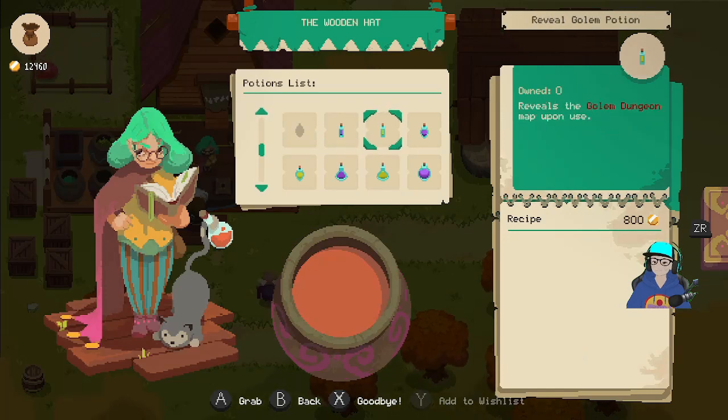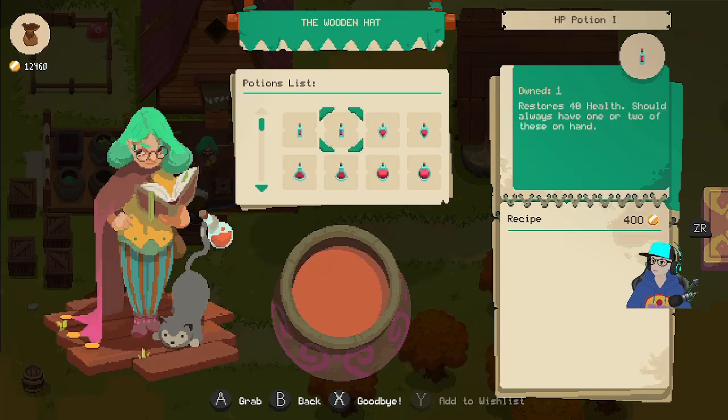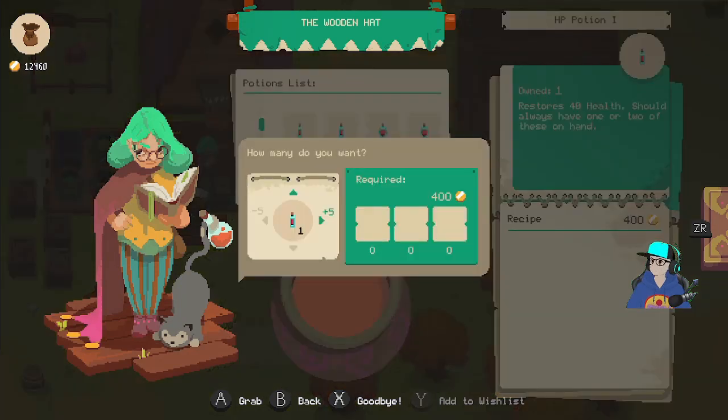Revise. Golden dungeon map upon use. Well, it looks like I am going to have to spend money on the more expensive potions. So, four, five. Let's grab five. That's 2,000. God.